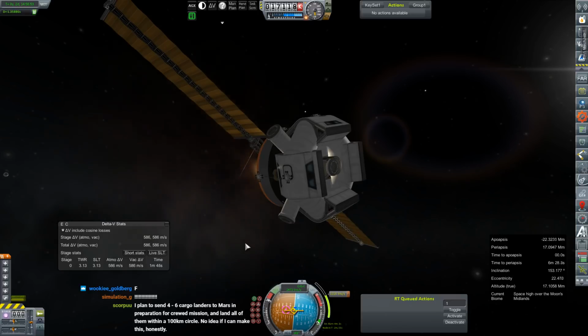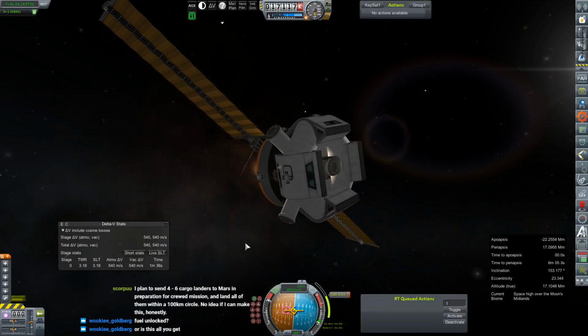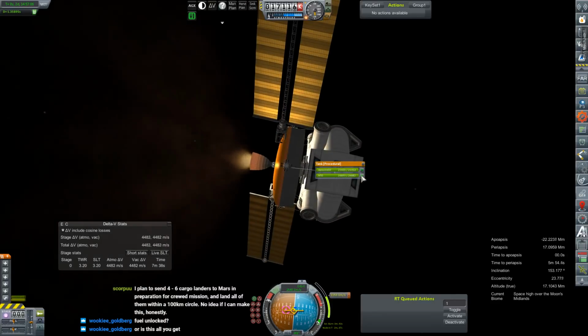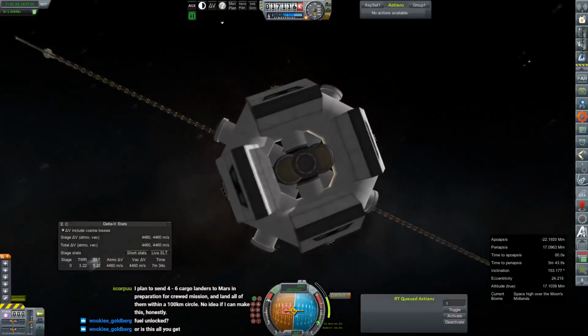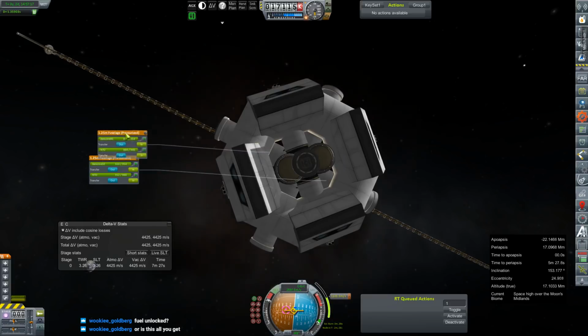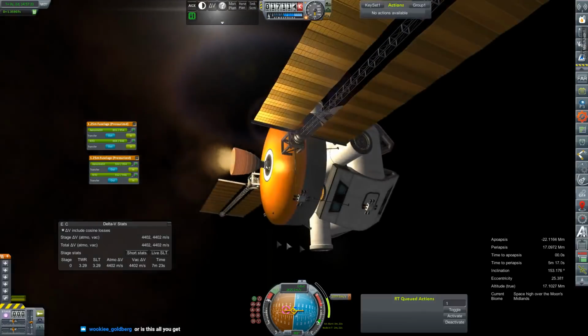And send 4 to 6 cargo landers to Mars in preparation for a crewed mission and land them all within a 100-kilometer circle. No idea if I can make this, honestly. Fuel unlocked, or is this all you get? No, not all the fuel is unlocked. Yeah, we're probably going to need a bunch more, I would suspect. So where did I find that fuel tank that I so gleefully offset? We're going to drain both of these into the main and then rebalance later.